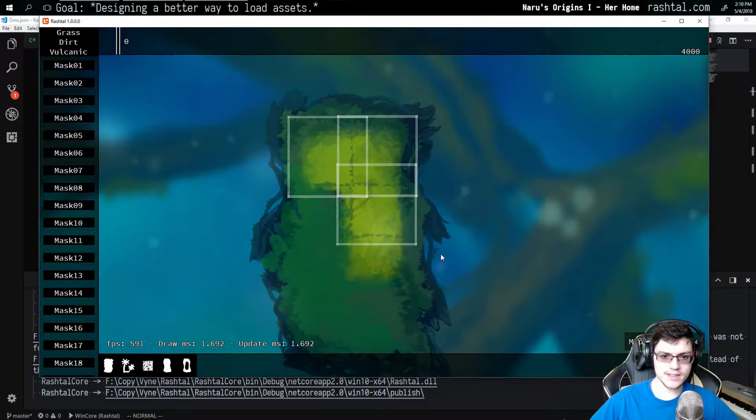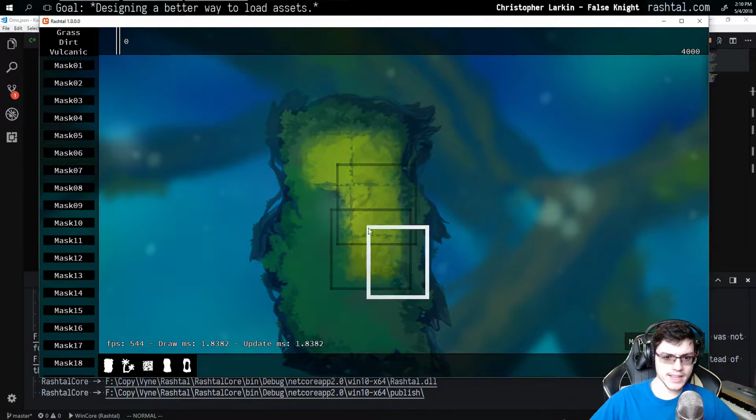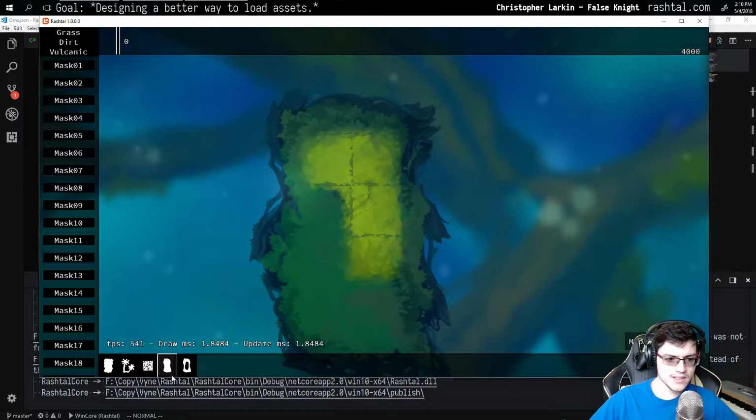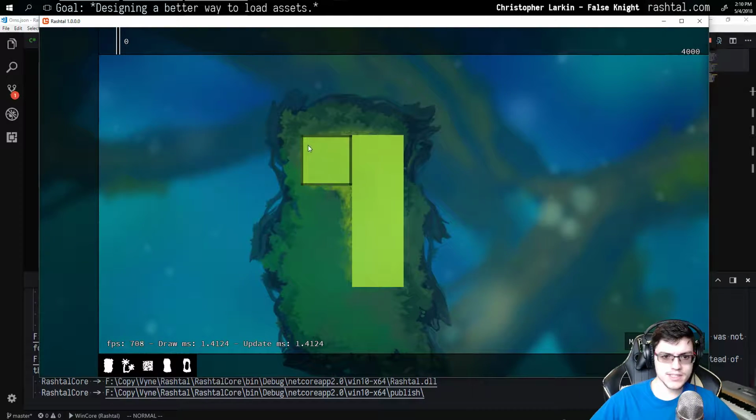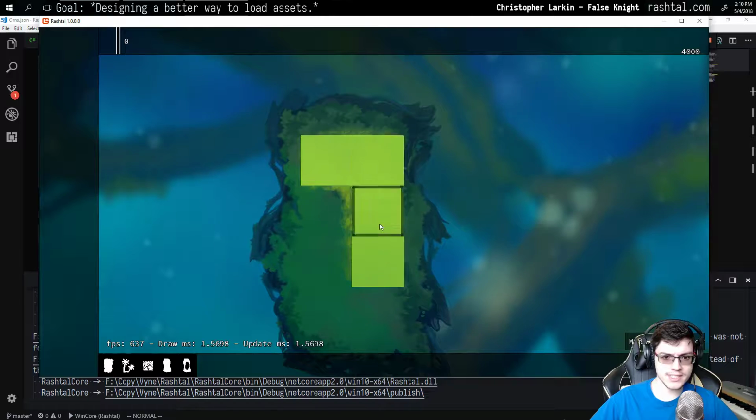So I can move inside of that, yeah, anyway. But even that, this is just art. The actual part that represents the collision would be this. So this is where you're able to walk inside of this.